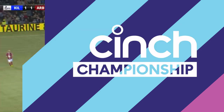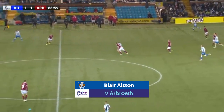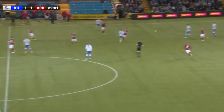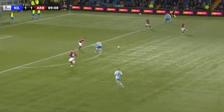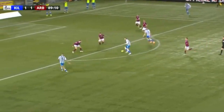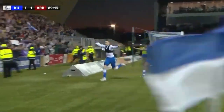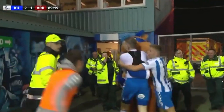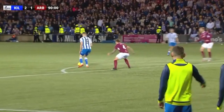This is Stephen McGinn slips. He still keeps it away. McKenzie knocks it on. Shaw tries to turn it forward. Stephen McGinn puts his foot on it, curls it forward, and he finds Lafferty. Shaw's in the middle, he cuts it back. Ollie Shaw needs to take a touch, plays it back to Alston. Spikes it, that's a goal that will surely now see Kilmarnock clinch the championship title and secure the return to the Premiership. Blair Alston has got his top off, he's away to celebrate. Rugby Park goes wild.